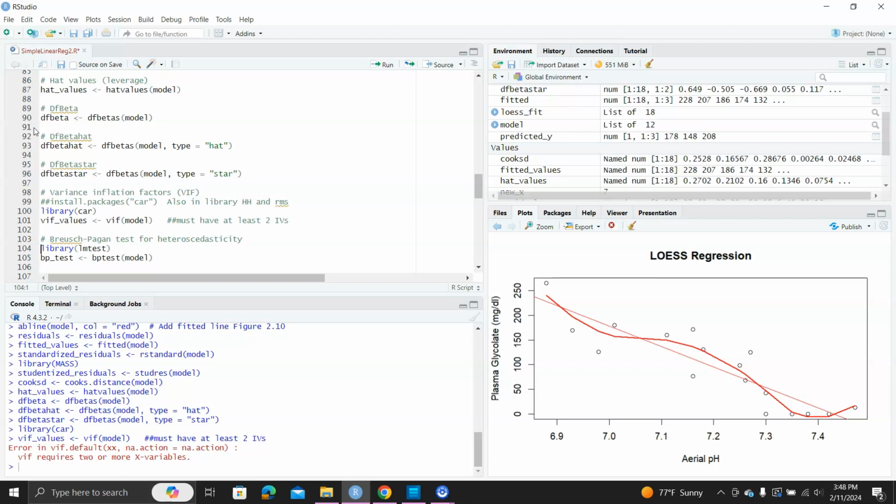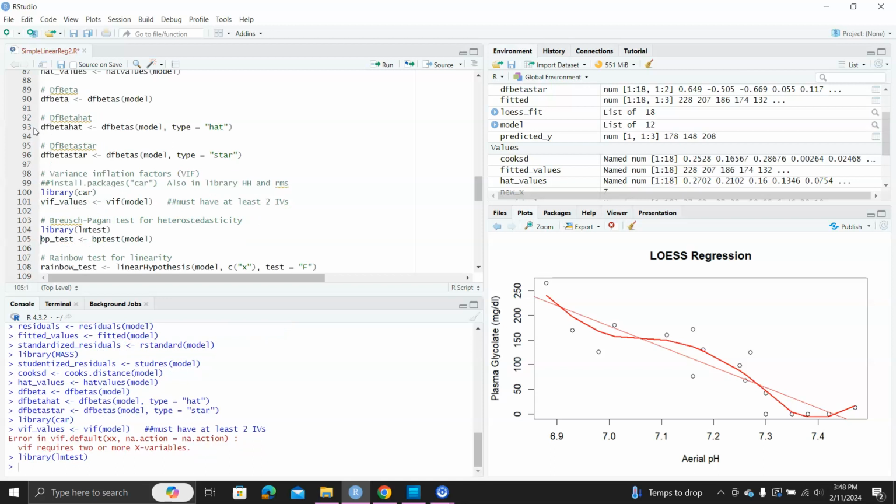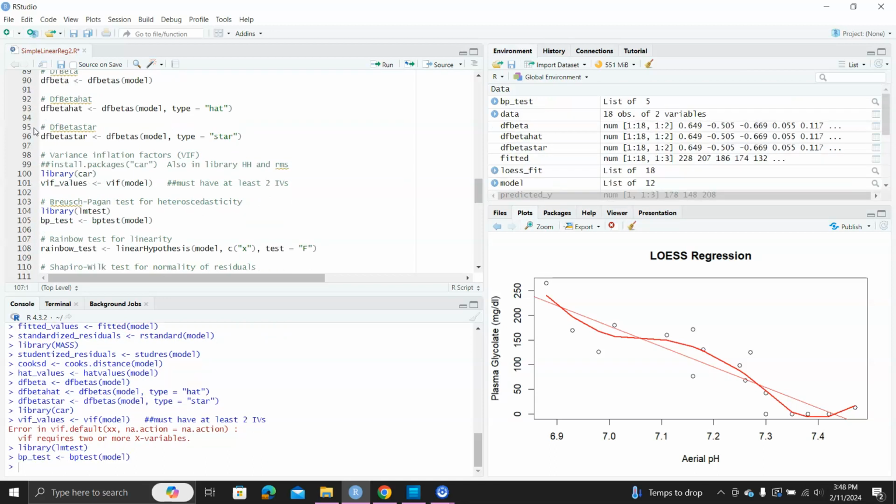Next, we're going to conduct a few hypothesis tests designed for regression diagnostics. One is the Breusch-Pagan test for heteroscedasticity. For that we need the library lmtest loaded in, and just use bptest.